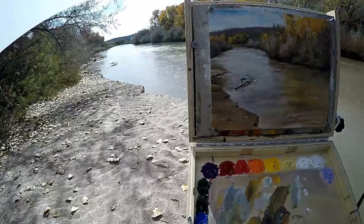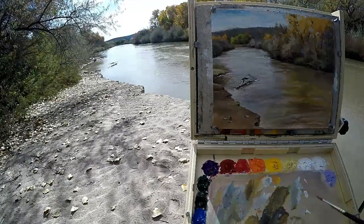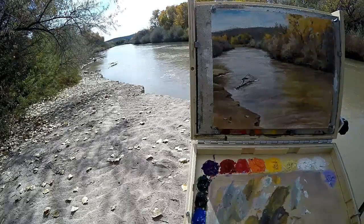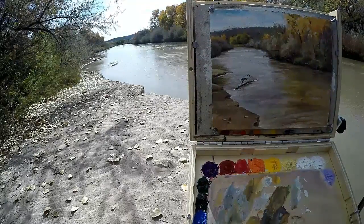And a lot of people think painting is all about expression and color, and it is about those things, but we can't neglect drawing in the painting process.